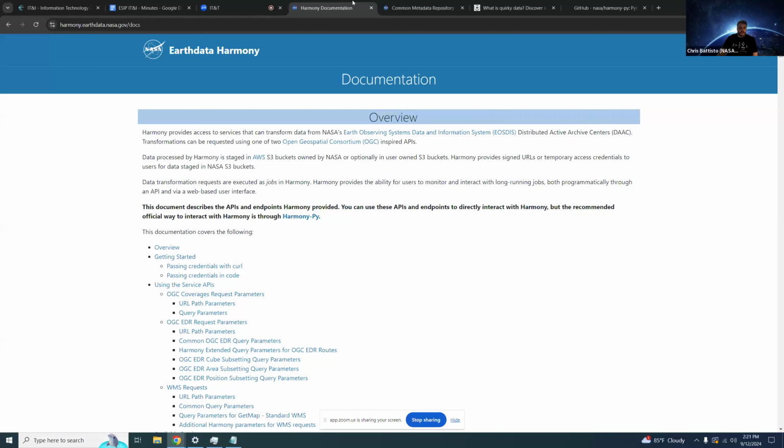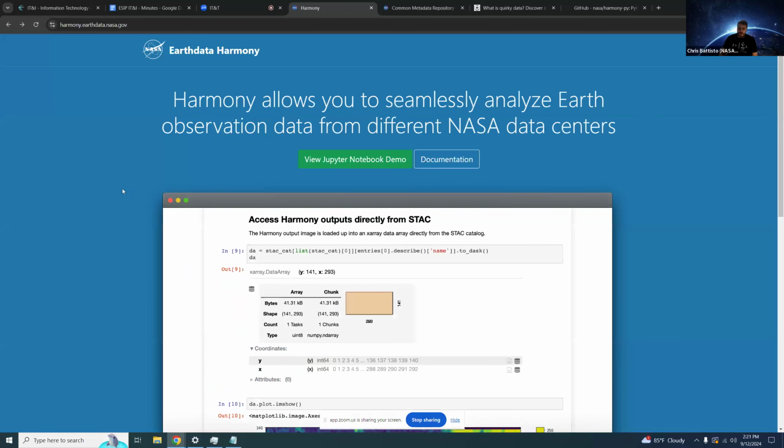Yeah, thank you. And if you don't mind, I'll go ahead and share my screen. Something I want to show everybody is the Harmony documentation. Basically, the page you first see when you Google NASA Harmony Python.